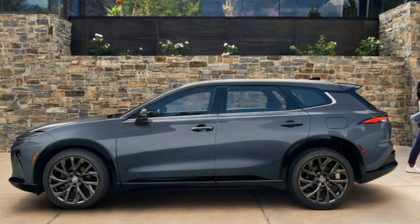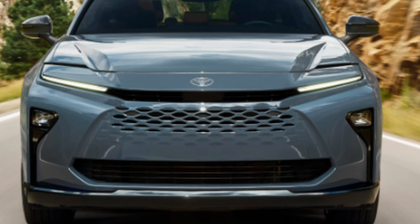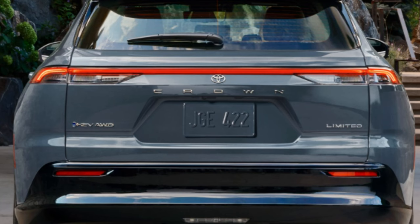The taillights are paying homage to the outgoing Venza, which is what this is replacing, and I'm glad to see that because the Venza design was one of the most underrated out there. Safe to assume standard LEDs are in these fixtures all around. It looks like the daytime running lights are in a separate area above the low beams, not in the same headlight fixture.